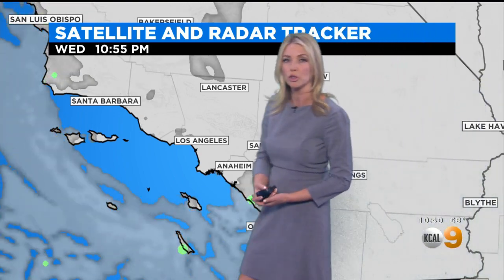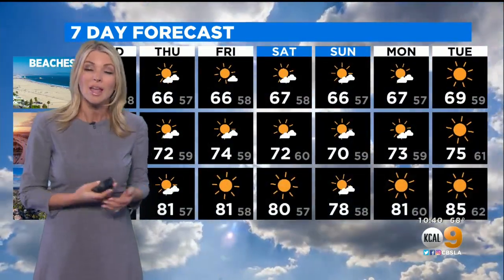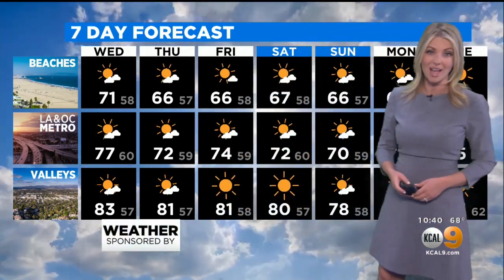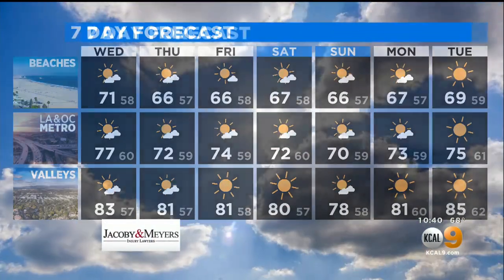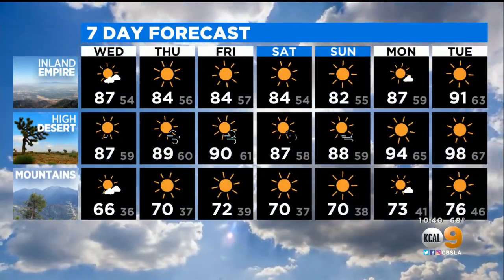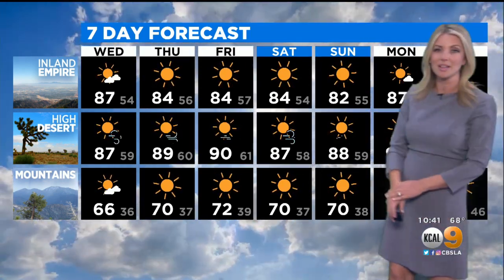We could possibly see a little bit of drizzle show up by tomorrow night into Thursday morning. The low cloud cover is bringing temperatures down a little bit and bringing the possibility of drizzle into the mix as well, with temperatures bottoming out by the weekend. Then warming up a touch by Memorial Day on Monday — it is going to be nice and warm, and by Tuesday even warmer with 70s and 90s in the mix.